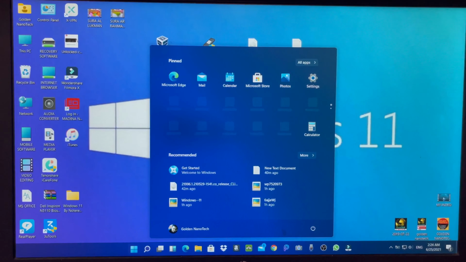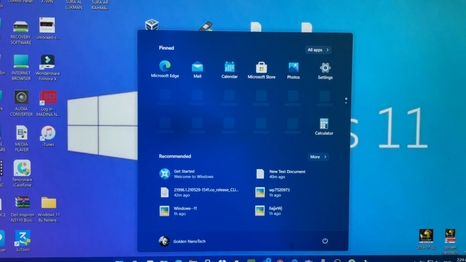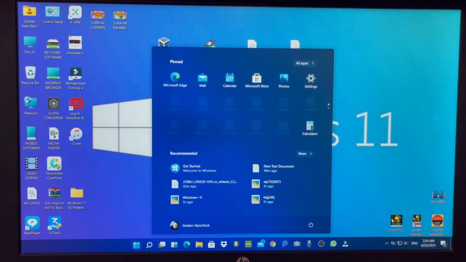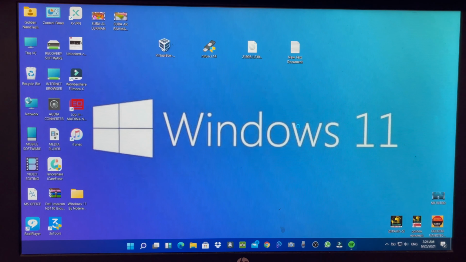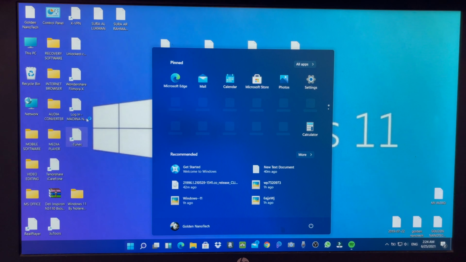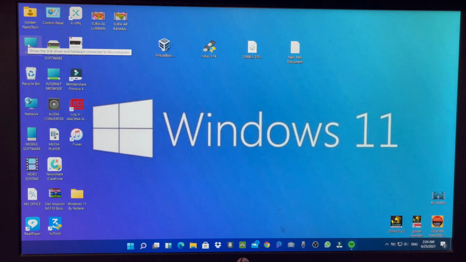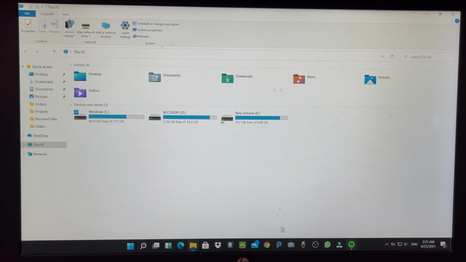And guys, finally you see Windows 11 is on, and see guys, here is Windows 11, and you can change the wallpaper whatever you want. You can see here the logo. Here is the start, and here are the cool looks, the apps and icons, and you can see documents, downloads, and here is the storage.